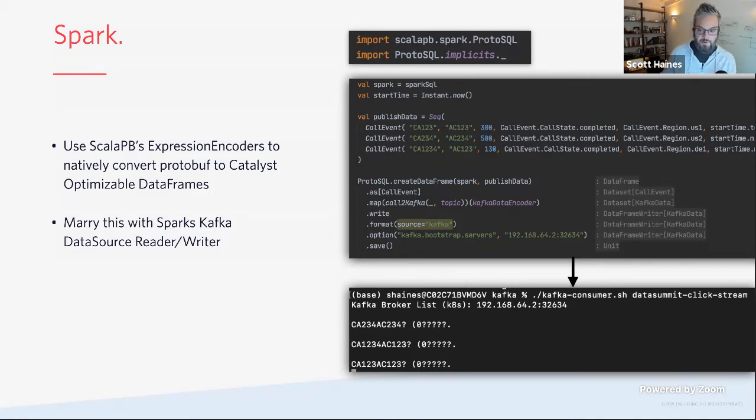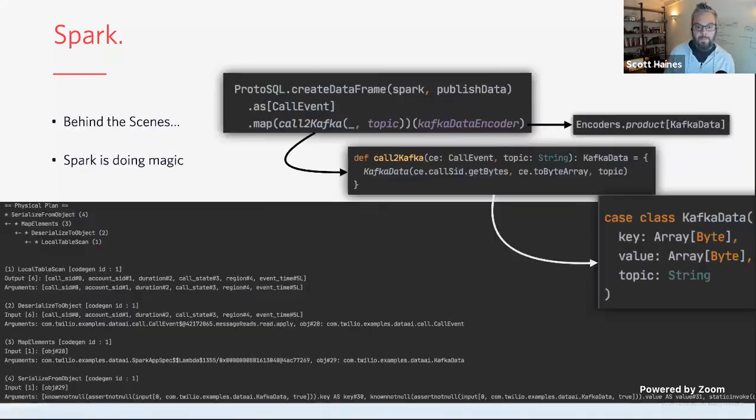All we do at this point is use the ProtoSQL data frame creator that plugs in the Spark session, and then also plugs in the sequence of these call events. Behind the scenes, what's actually happening is that it's encoding that protobuf data into that Catalyst row, which ends up becoming a dataset. And from there, that information is encoded out into a Kafka data row. So it's using a Kafka data frame to publish out, in this case, to a local Kafka server that I have running in local Kubernetes. So just showing an end-to-end, we now have binary data sitting inside of our local Kafka. But behind the scenes, what's actually happening is a lot more interesting.